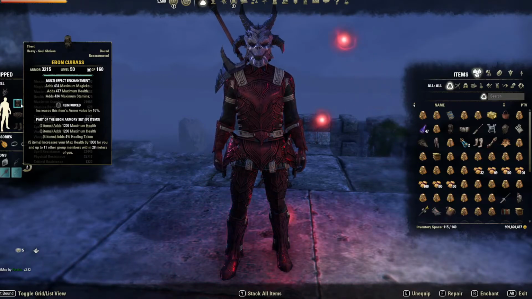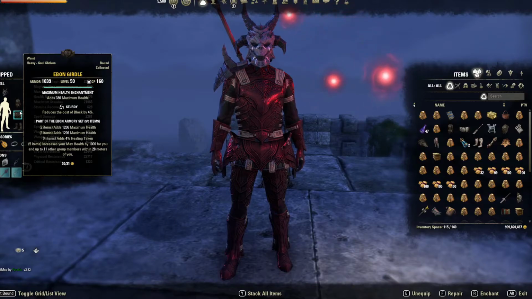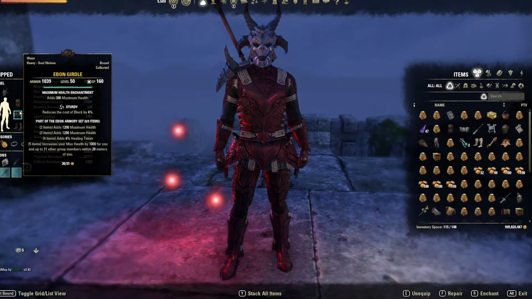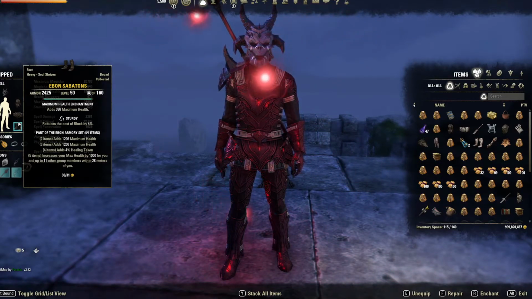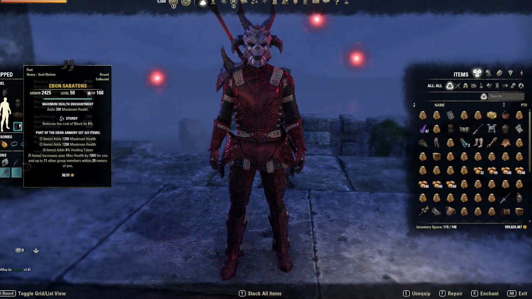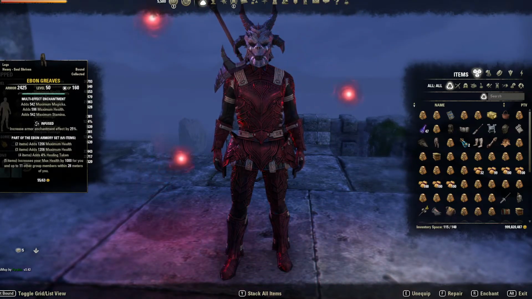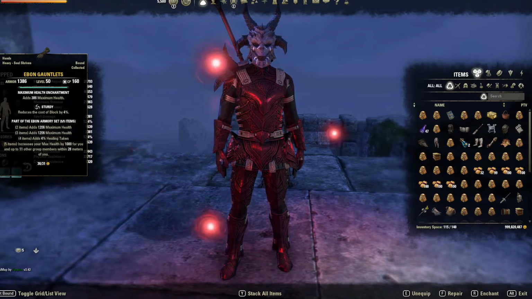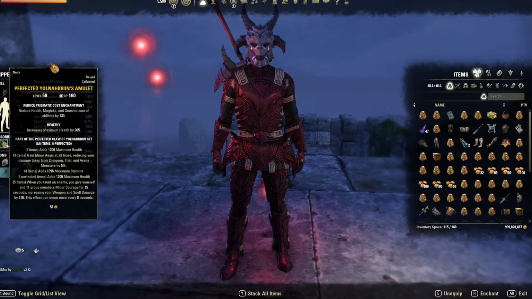Now for my body, I use Reinforced with the Tristat enchantment. For my belt, it's going to be Sturdy with max health. For my feet, it'll be Sturdy trait with max health enchant as well. My legs will be the Tristat enchant with Infused. My hands is Sturdy trait with max health. Now up next will be my jewelry and weapons.